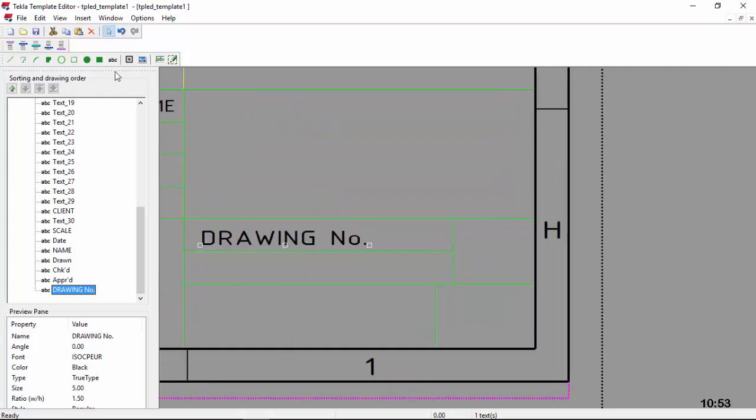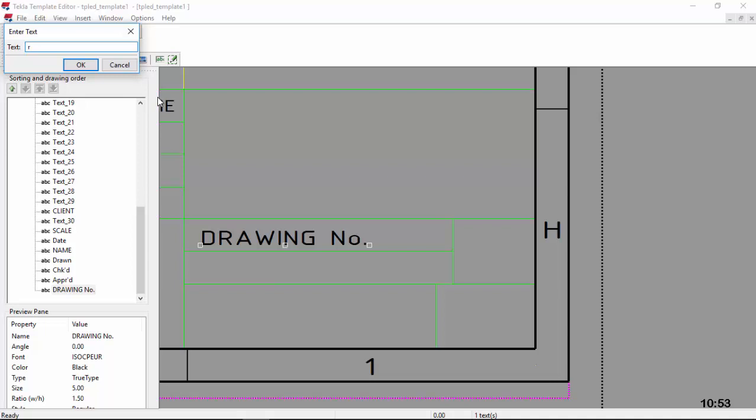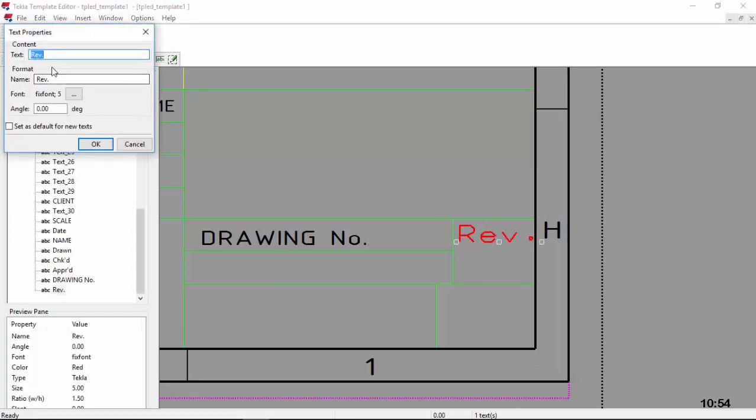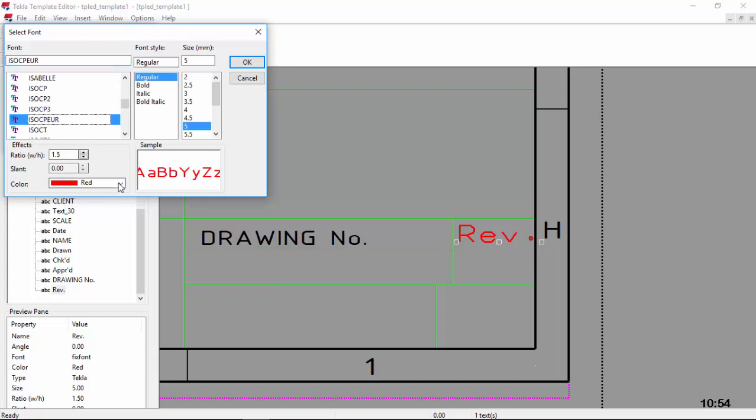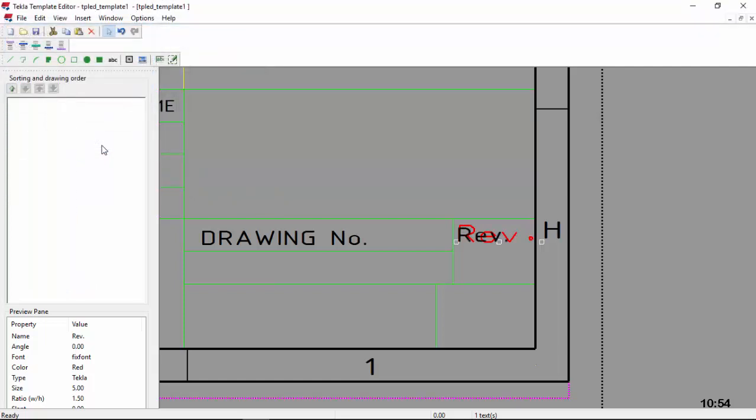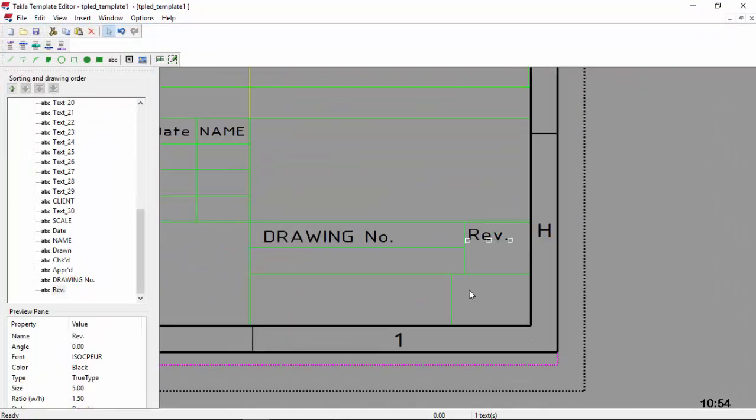With revision here, just type rev, and place revision right here. Double click on it to change the font. Click on that and pick it black, and we'll leave it at that. Perfect.